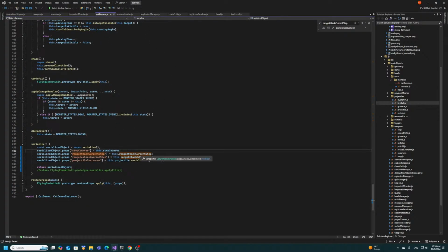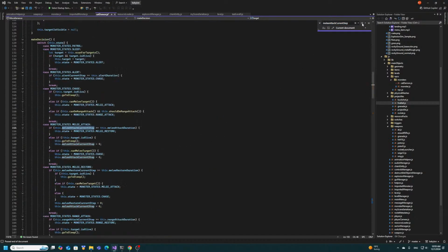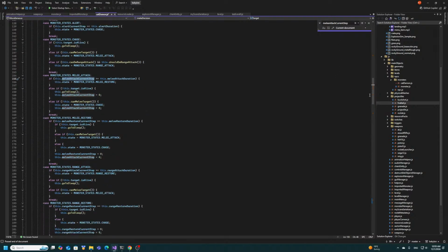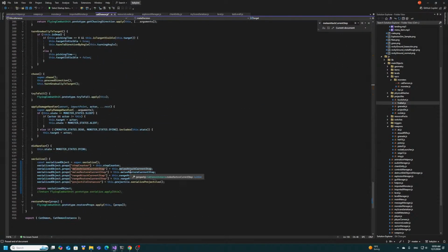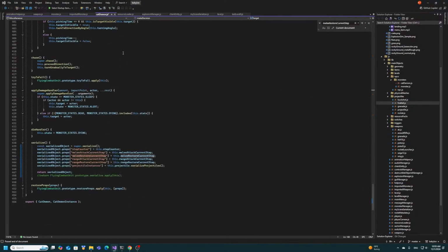And it goes here. Let me check what everything. Actually, yeah, we have this and we have melee restore as well. Okay, nice.